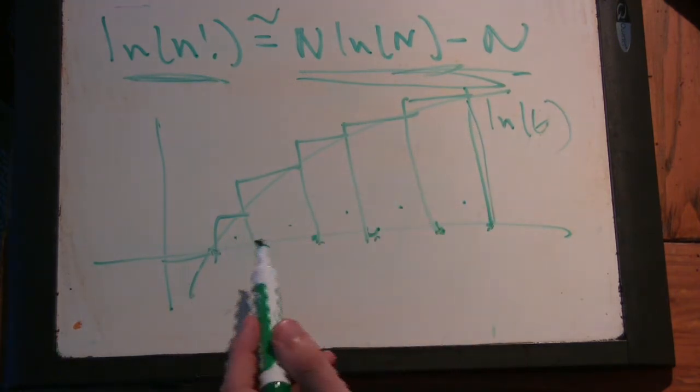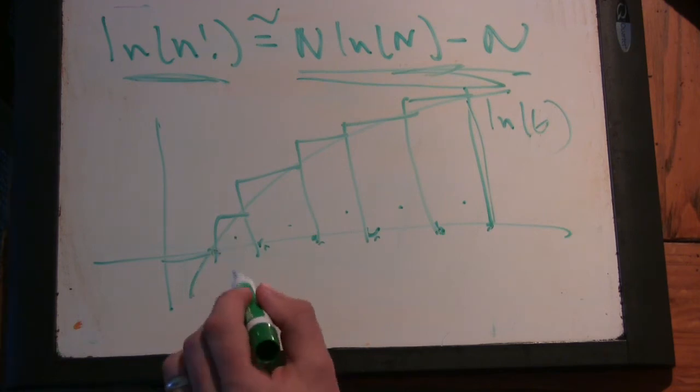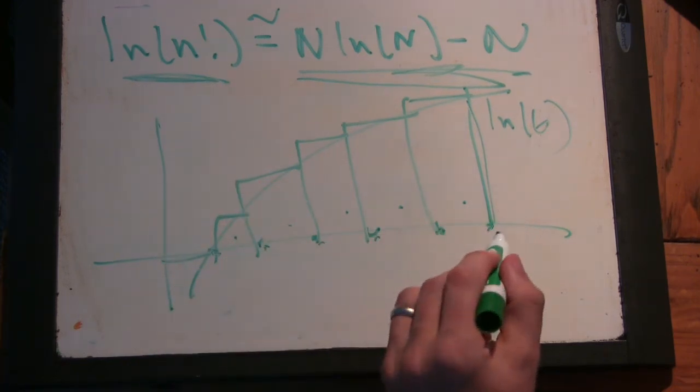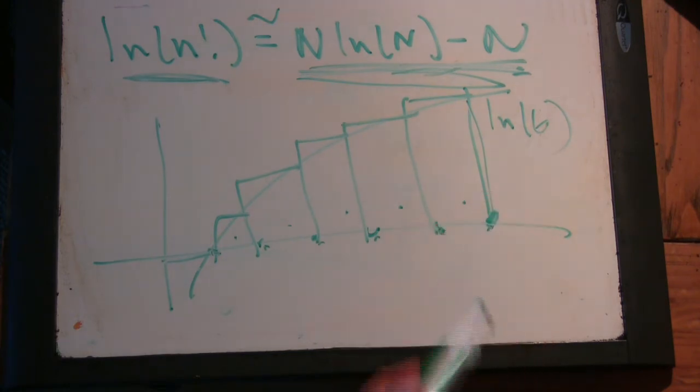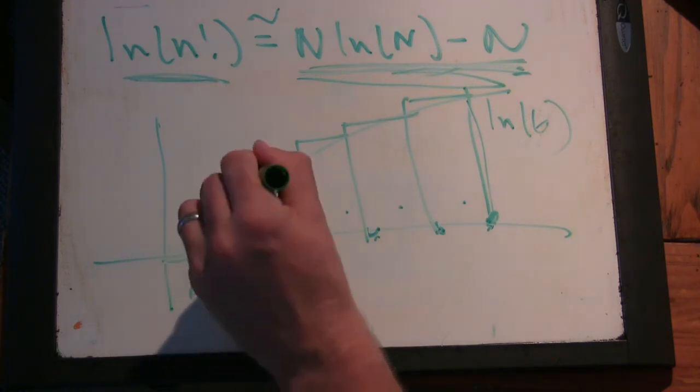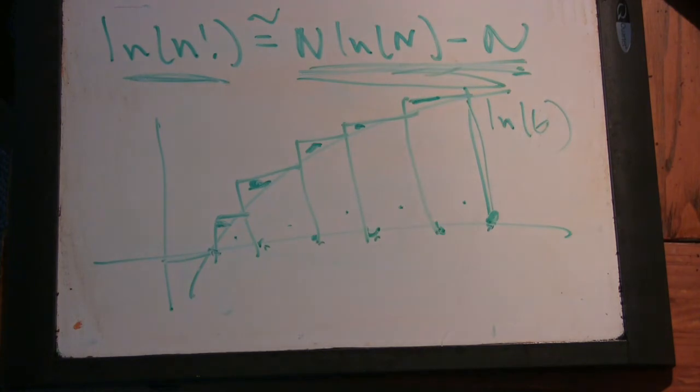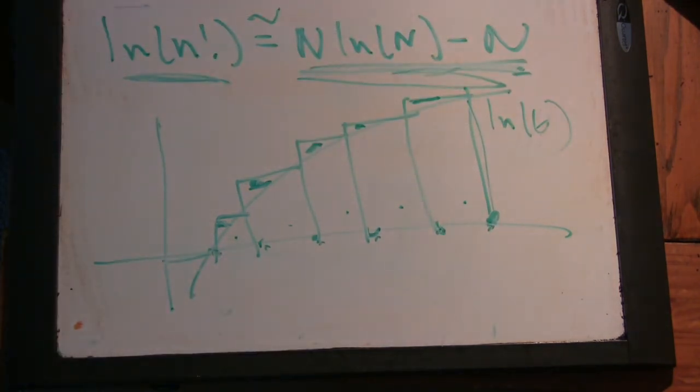And so whatever we want to call the area here, if we want to do the integral from 1 to n or 0 to n, I guess it doesn't really matter, we get this n ln n minus n term from one of the endpoints. And we get a decent approximation. Well, maybe anyway. We have these error terms, and hopefully they don't add up to be something too large. I mean, the error terms are going to get smaller and smaller as n gets bigger and bigger. The 1,000th rectangle shouldn't have a large error term at all.